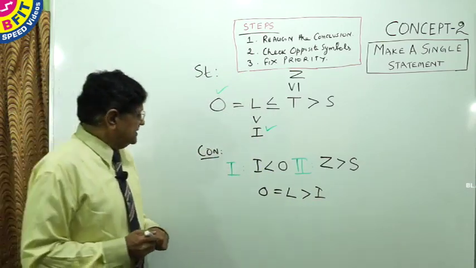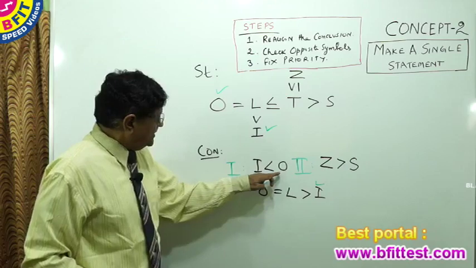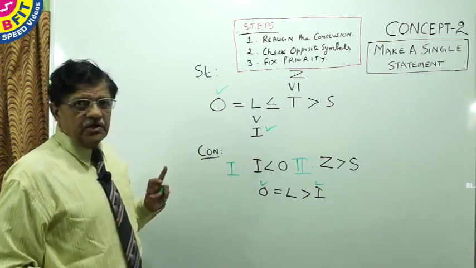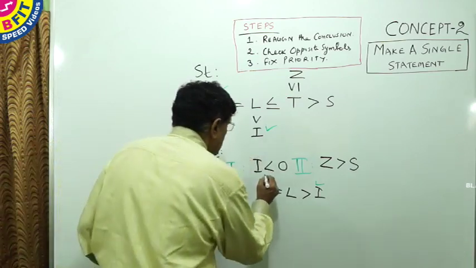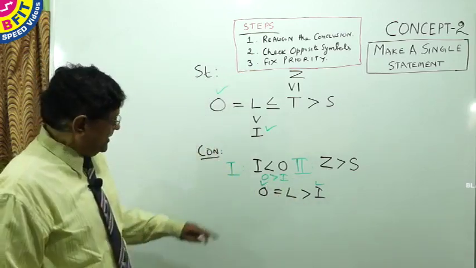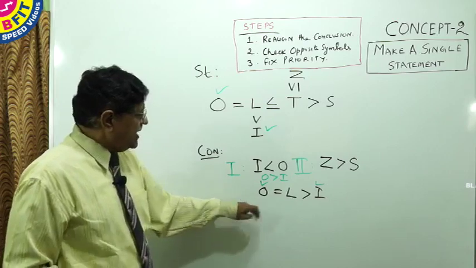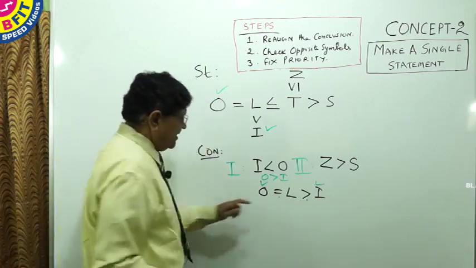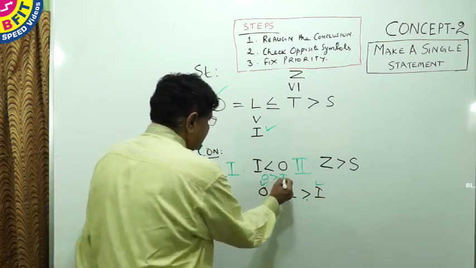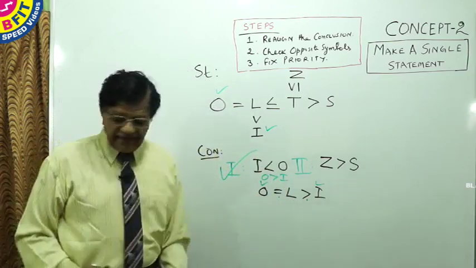Now what are the elements? The elements are O and I. Here the conclusion we have to check is not in the same order. Therefore we have to change the conclusion to the order of the statement. So this is O is greater than I. That is what we have to verify. In this statement, O is at one end, I is at the other end, the elements are placed properly, and the symbols in between are is equal to and greater than. Between the two, greater than has priority, therefore O is greater than I is true. So conclusion 1 is true.